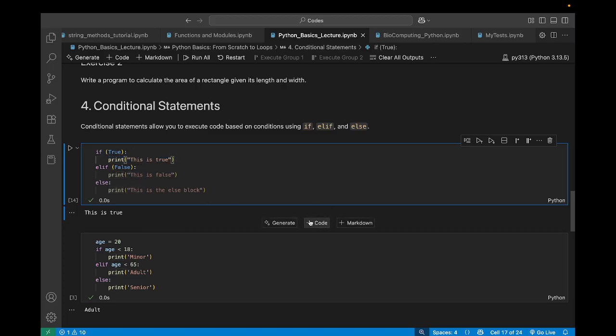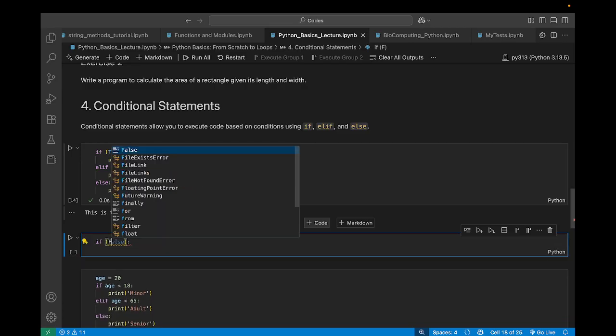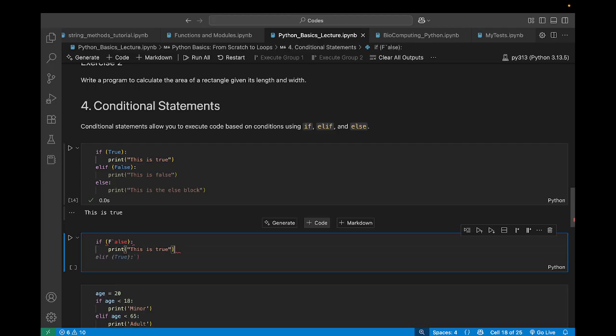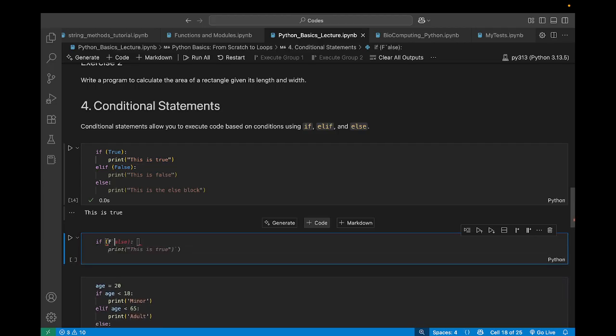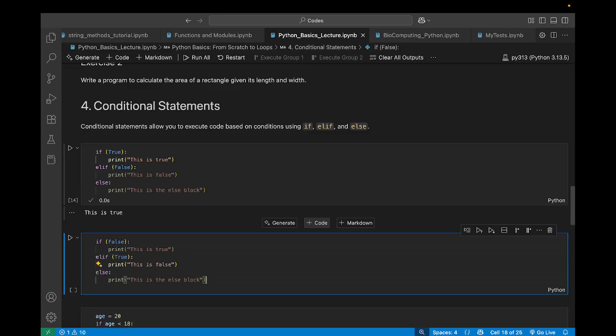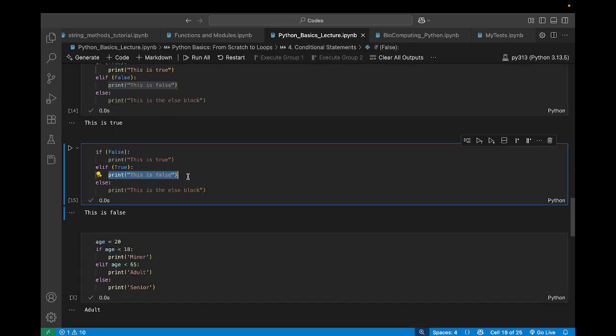Now if I write if false, elif true, print this is false, else. Okay, now execute this code. Now the second print has been executed.